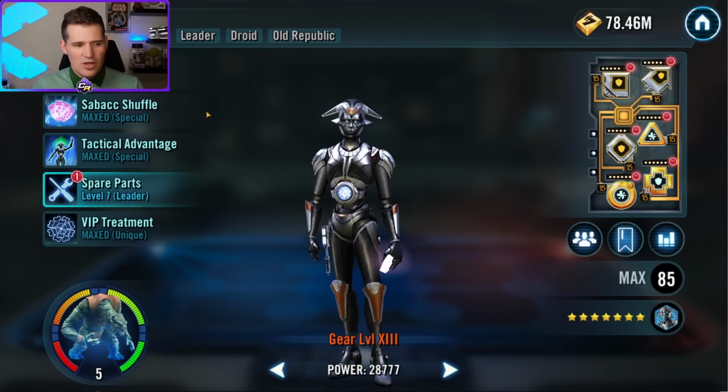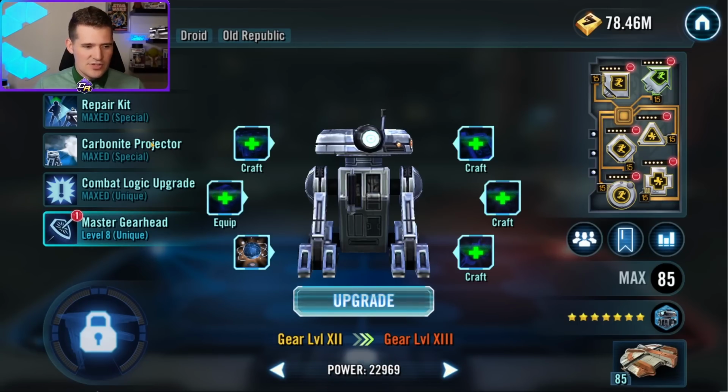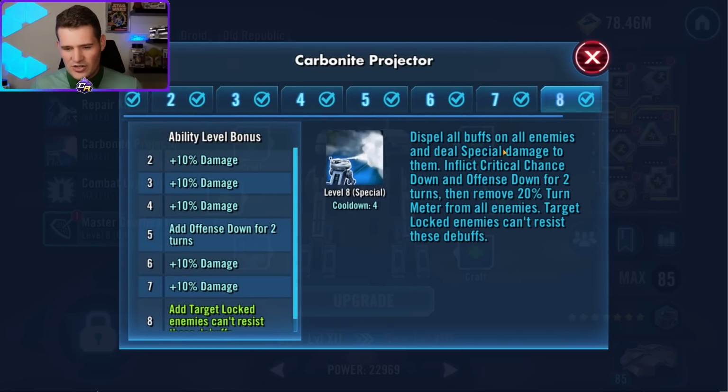Next up, we want Sora to go for 2 reasons. Number 1, she has defense down on her AoE. On top of that, she gives target lock, which is going to be helpful for our good friend T3, who is up next, because when he uses his Carbonite projector, all of these effects are going to be irresistible if the enemy had target lock on them, which Sora already did that.